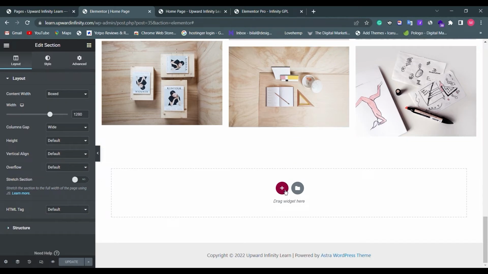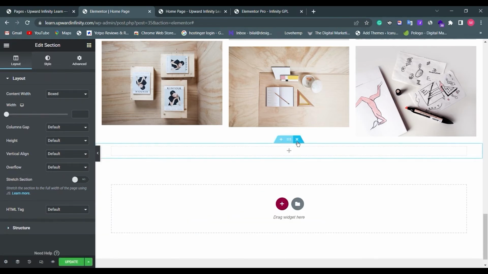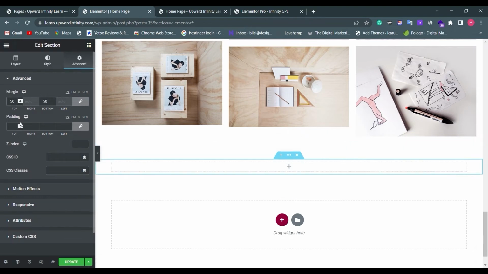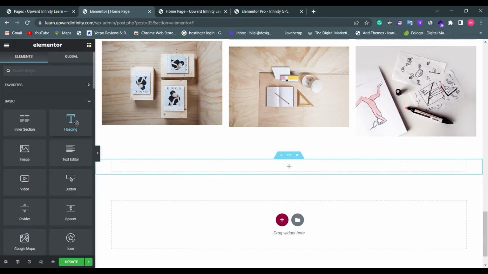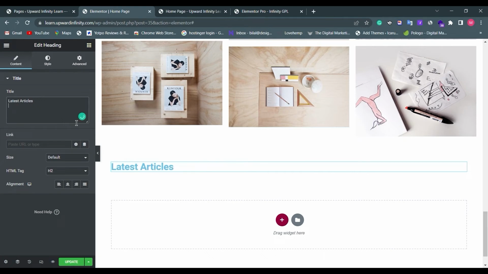Let's again select the row. Set margins to the top and bottom both sides. Here on the heading we will give it latest articles.